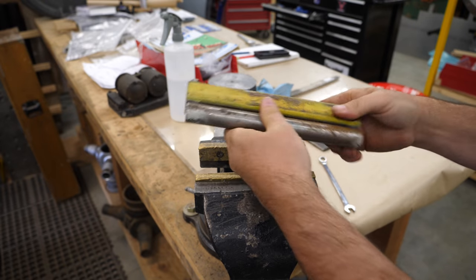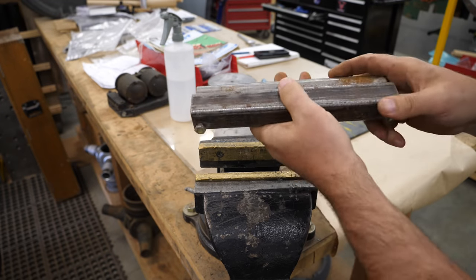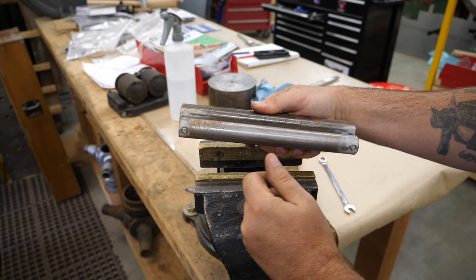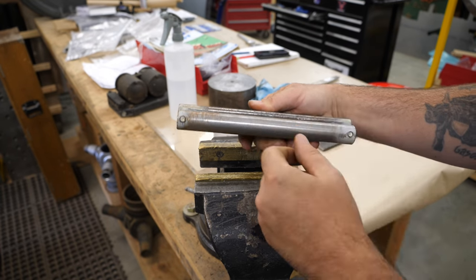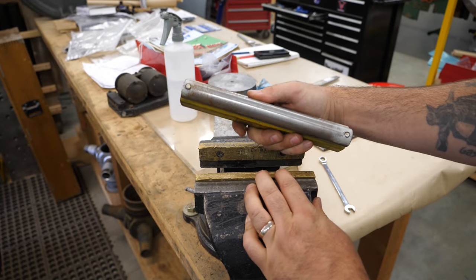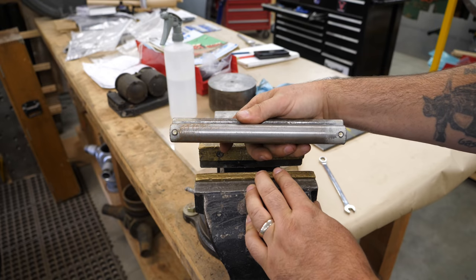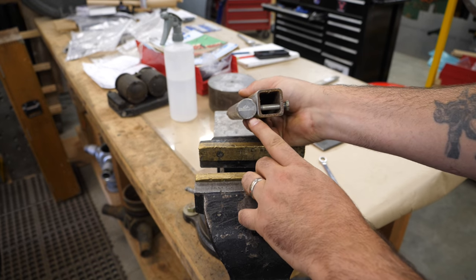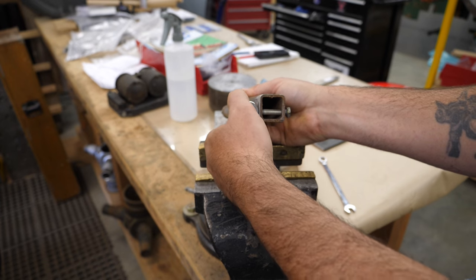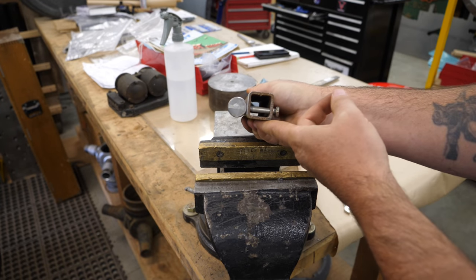So basically, the function of this thing is a backing block and a radius bar, and they're bolted together just so it's easier to line up. Everything goes in there nice and straight. However, you do need to make sure that it's in a vise, because that provides the clamping force. You'll notice that it's actually offset, because the radius is dictated by the diameter of this, you want it closer to the face of the backing block.